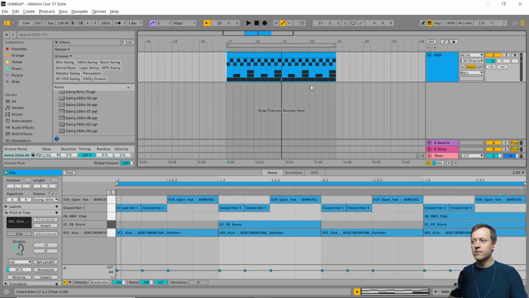So this approach helps keep everything together. We have all the drums here in one place, we can see them all, but there's no logical separation to them. If we want to process the higher frequency elements separately from the lower frequency ones, then we don't have an easy way to do that.